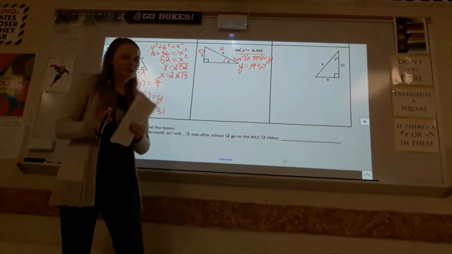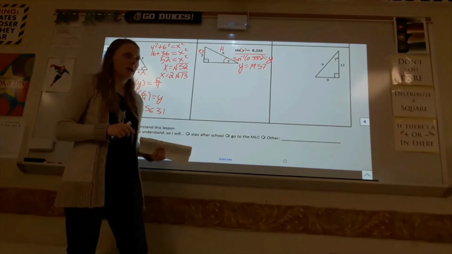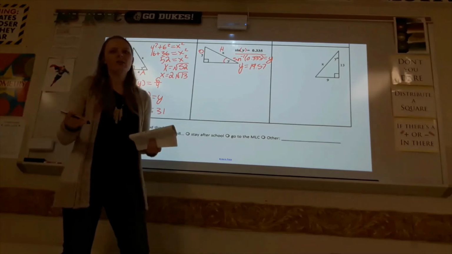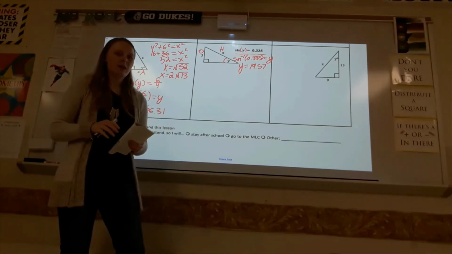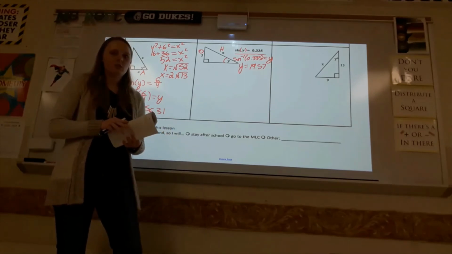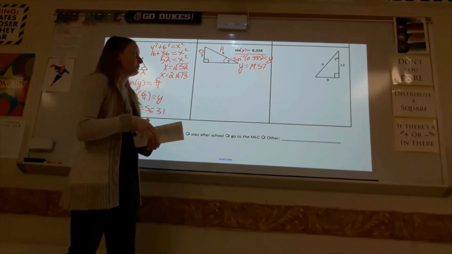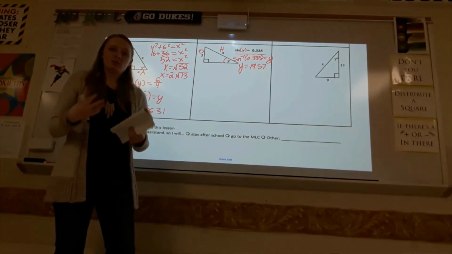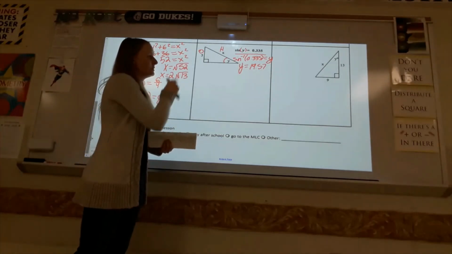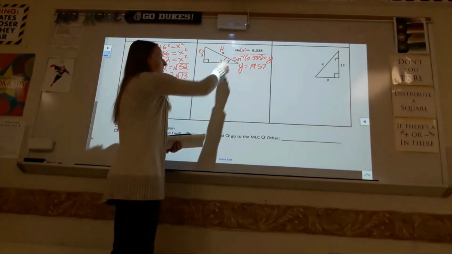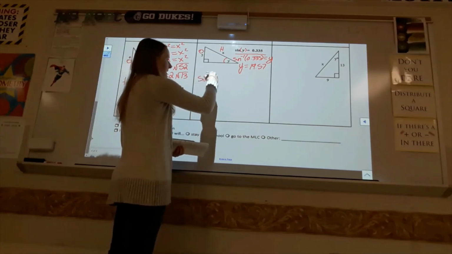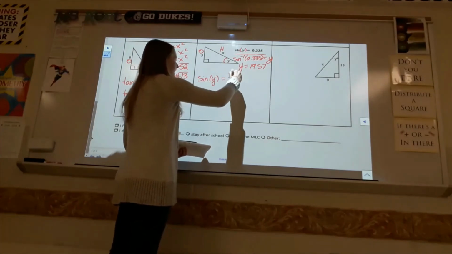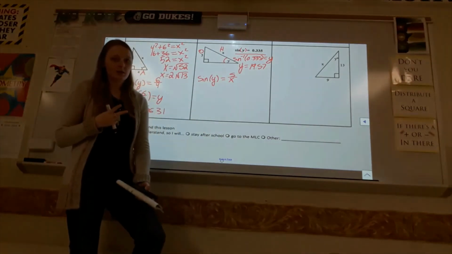Don't always try to guess that if they give you sine in the question, it's automatically going to be sine you're using. It often is, but don't let them trick you into that. Don't make any assumptions even if they give you that information. So you label really quick, you confirm that it's sine that we're working with because we have opposite and hypotenuse. Then go ahead and write the equation for yourself so you can see how it's going to work out. So I'm trying to find the sine of this angle, y, is equal to opposite over hypotenuse, 5 over x. Now there are 2 directions you can go in for this question.